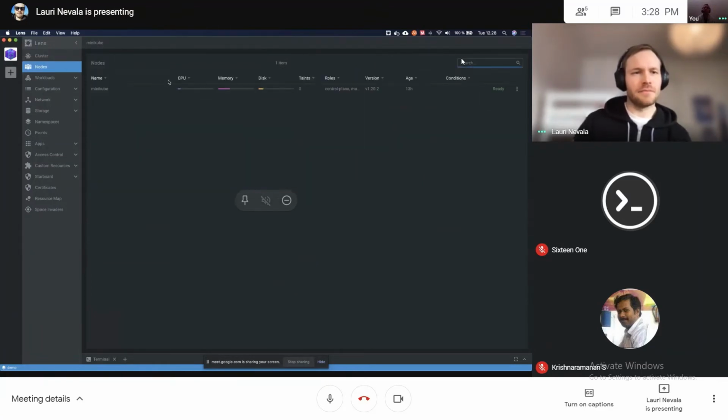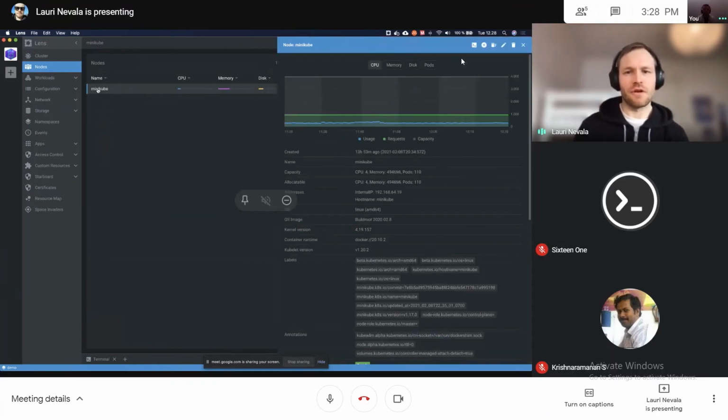And on node section, all the nodes are listed. I'm currently using Minikube cluster, so it will display only one node. And by clicking the row, I will see the node details.